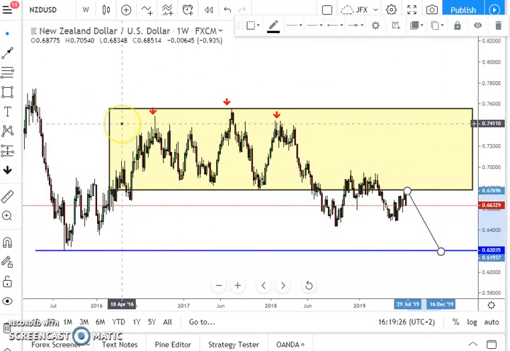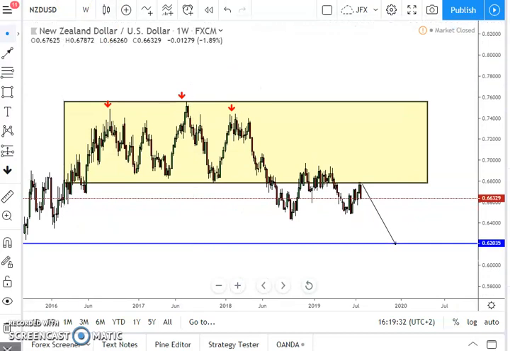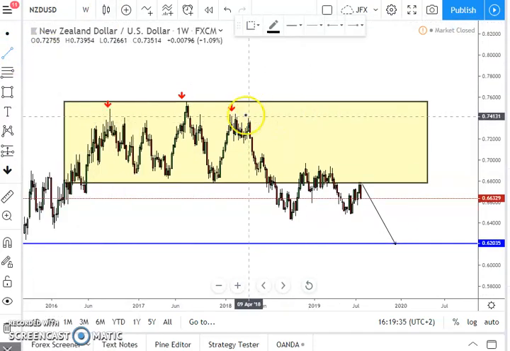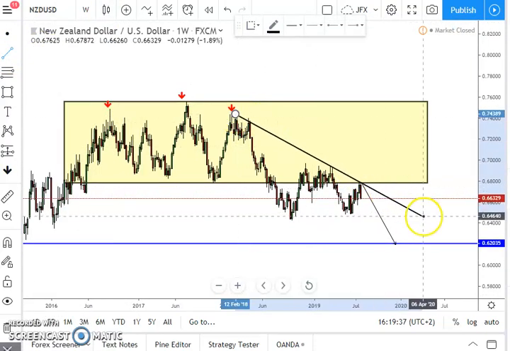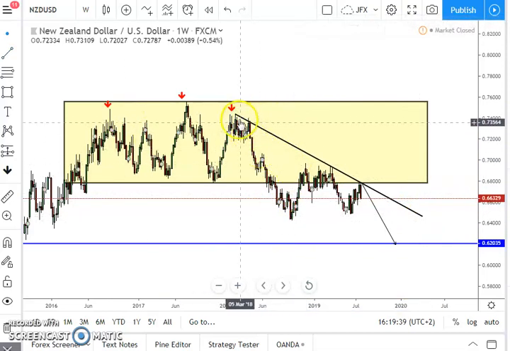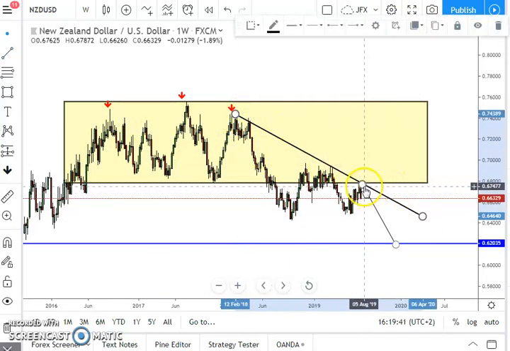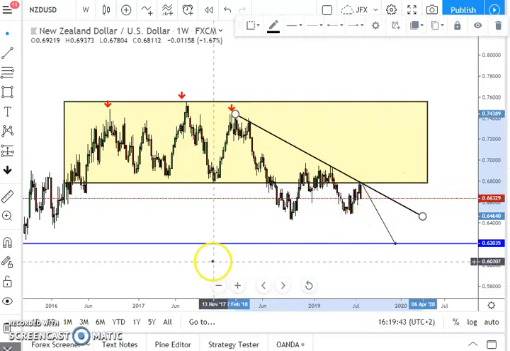However, there is another scenario on this one with a bullish move. But before going any further, while we're still on a bearish move, we also have a trend line right here. We touched our trend line, and afterwards we started to push down again.